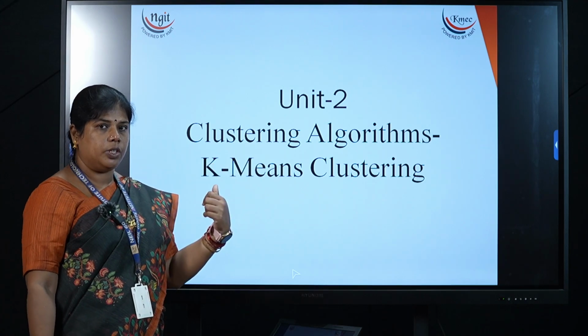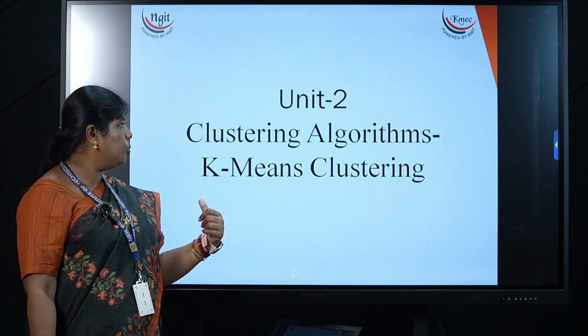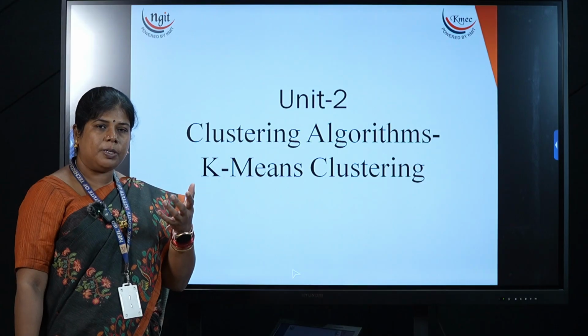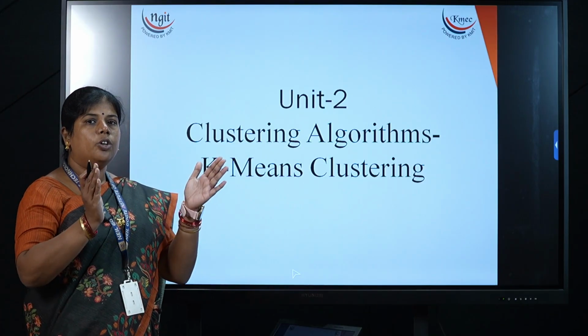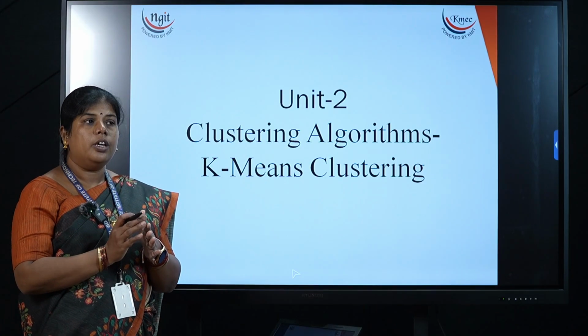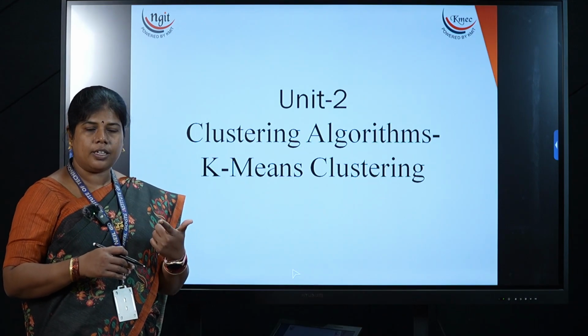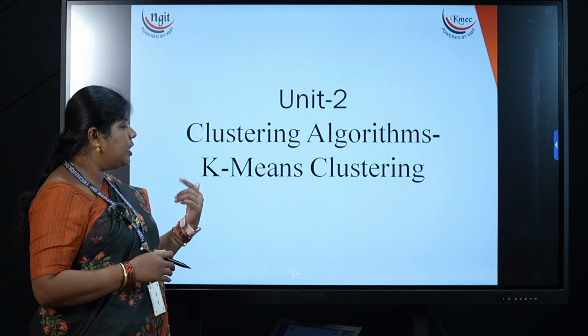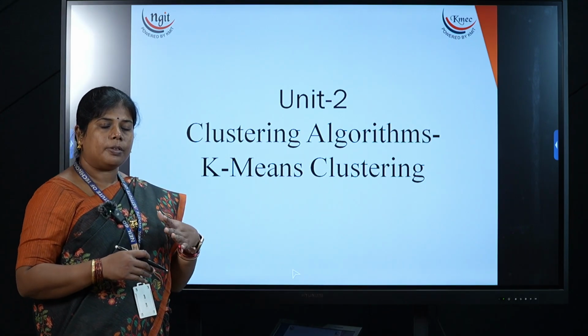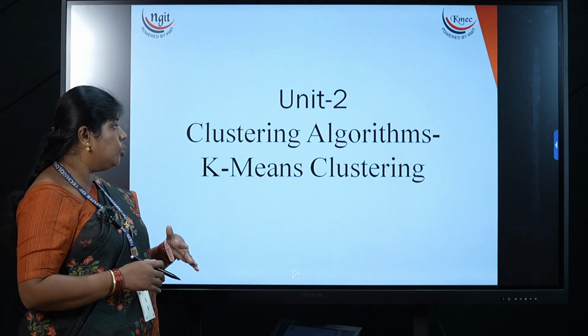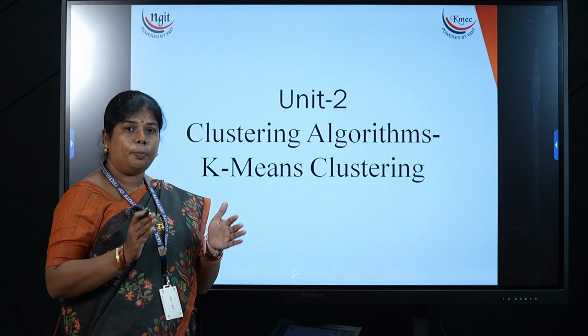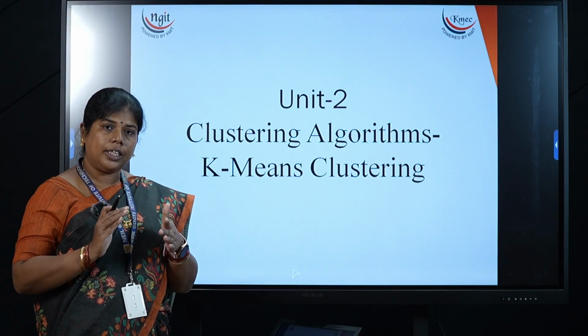Already in the last video, the second video of unit 2, we have seen what we mean by clustering. Clustering means grouping together the documents. Now there are two types of clustering: one is document clustering and another one is term clustering. For document clustering or term clustering, what are the different types of algorithm we are using? How we are putting documents together in a group.